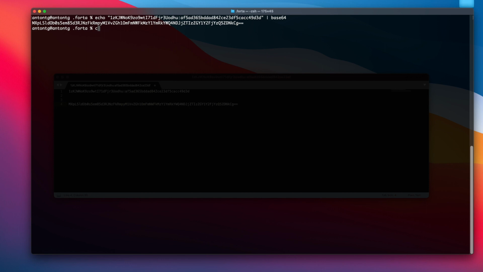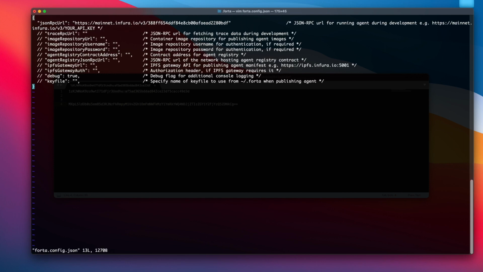Then we should go to our Forta config and change the following properties.